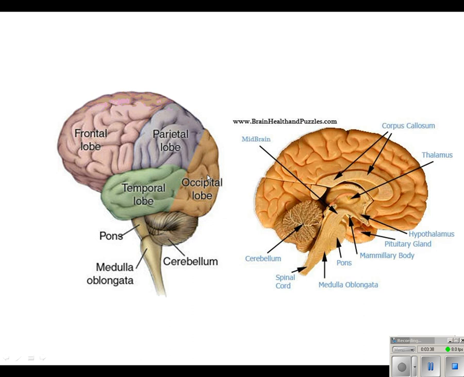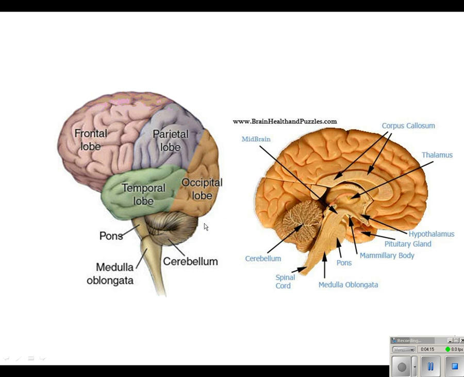And in between the two hemispheres is a structure called the corpus callosum, and that's what's going to be this connection between the two hemispheres, and it enables communication to happen between the left and right side of the body. We have different lobes here because they are responsible for controlling different things in the body. So the occipital region actually is going to be responsible for vision, whereas frontal lobe is going to be more reasoning.